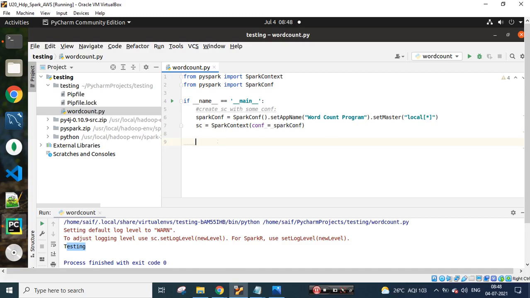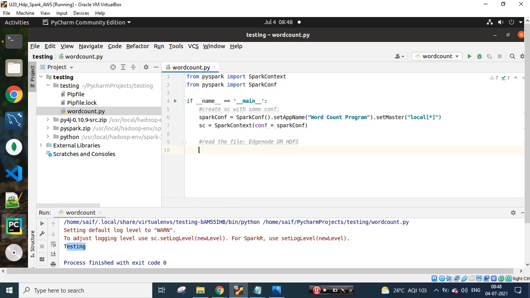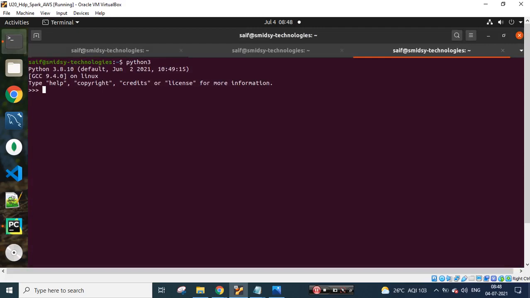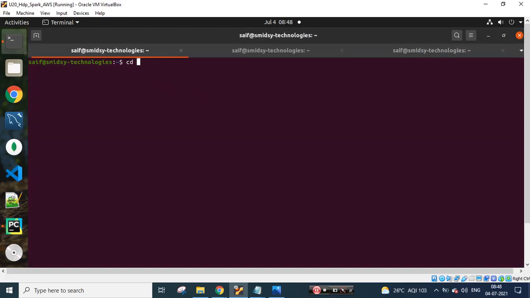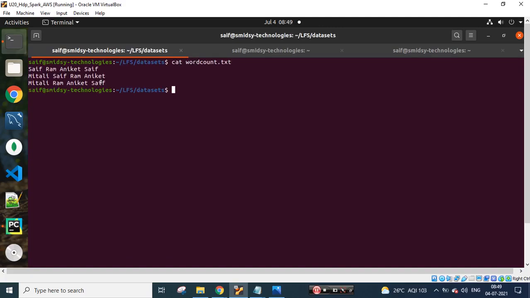Okay. So the next step over here is we need to read the file. I showed you yesterday that we can read the file from the edge node, or I can read the file from HDFS. Right. If you go to the folder that is nothing but your data sets, we have a file which has been created for practice, that is the word count file.